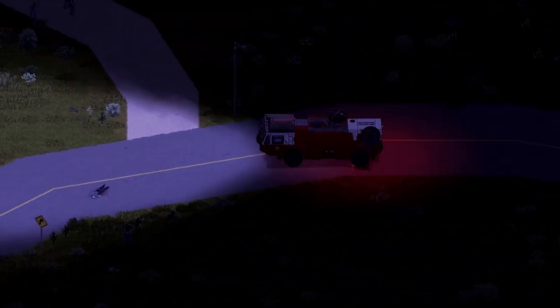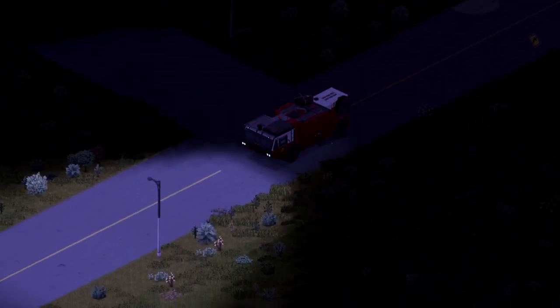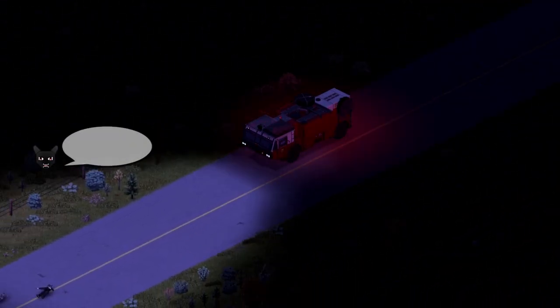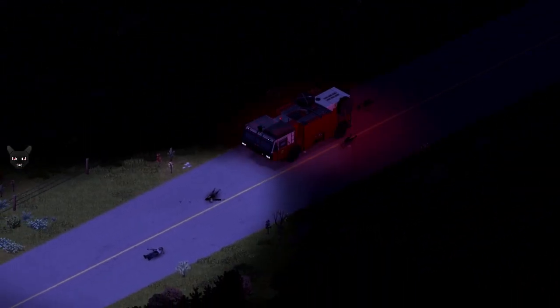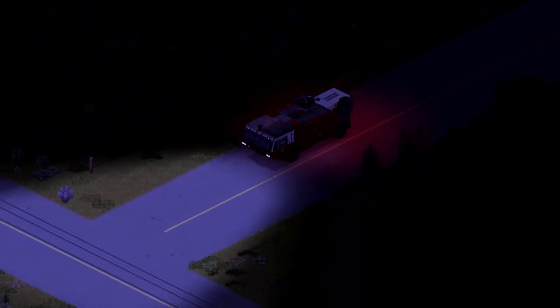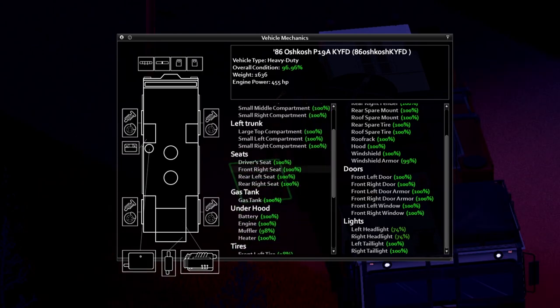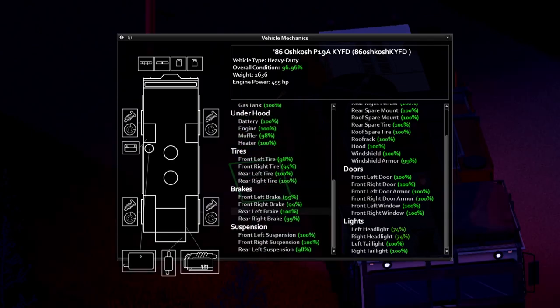For driving, I suggest using the regular brakes rather than the handbrake. There is no slide whatsoever so don't expect that when going fast. This vehicle does not go fast, which actually makes for smooth travel. There are also spare tires — two of them — so if you get a flat, you're pretty much covered. I did do the crash test on this vehicle and had no issues crashing it or slaughtering zombies. Expect a beautiful car after you smash everything.